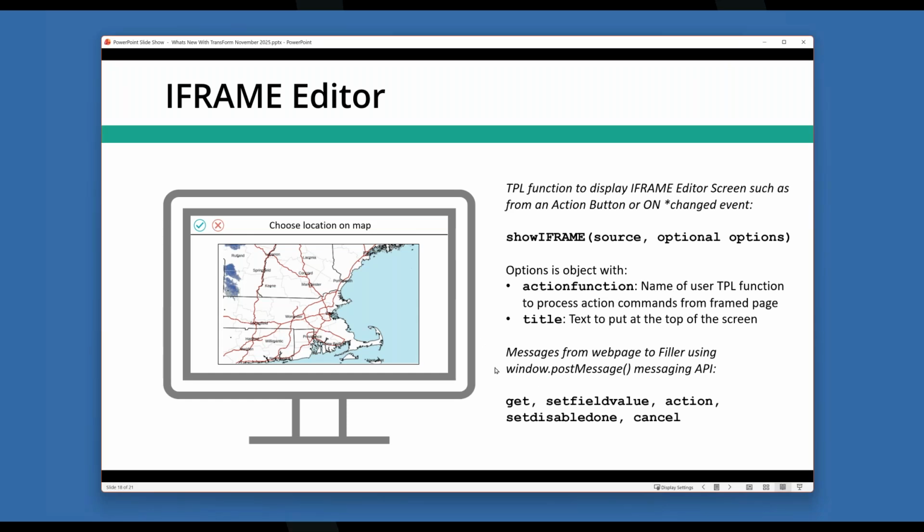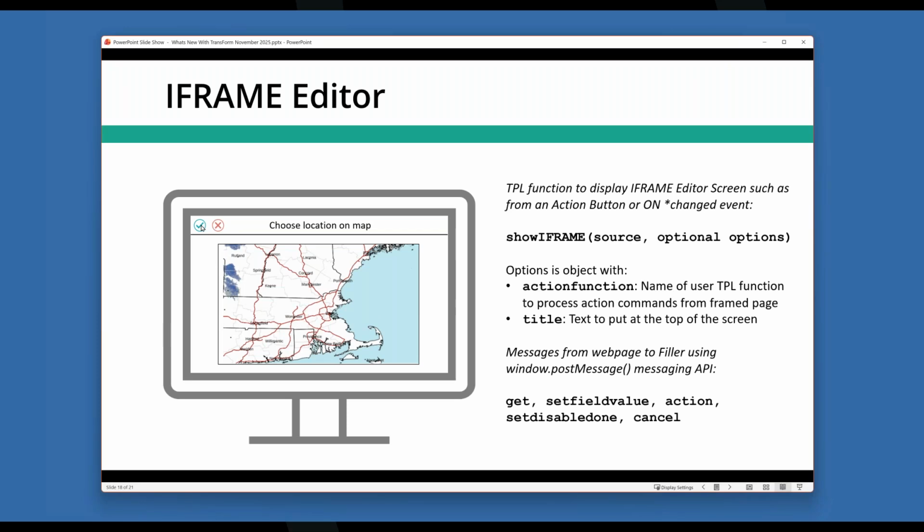And the API back and forth is you can get values, lots of different values. You can set top level field values directly with a very simple command. You can do an action, which means that you can send any object back to be processed by your action function. You can hide and show this done button up here. By default, the done button is not there because it's not changing anything unless you want it to, and you want to be able to control what's happening down here.